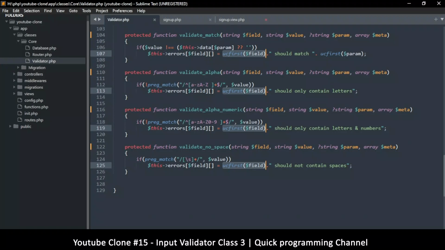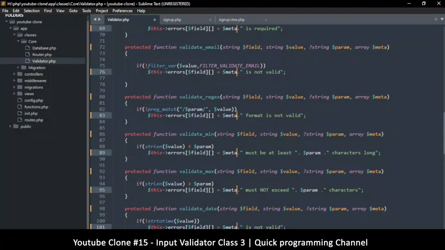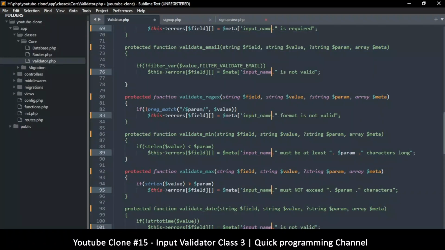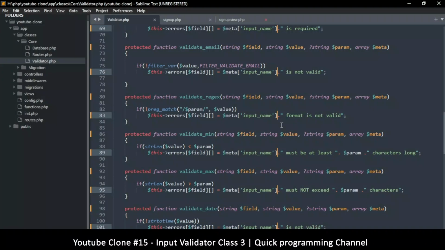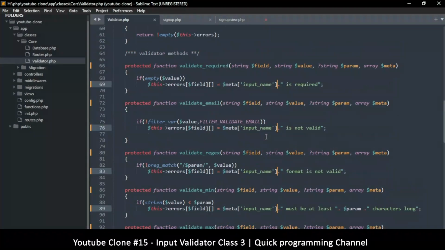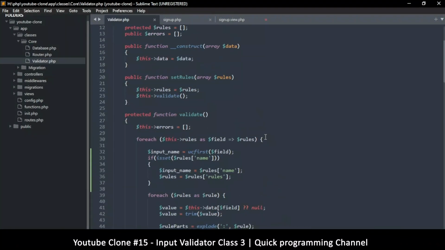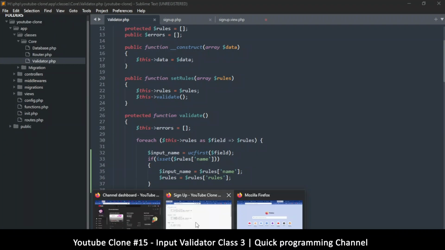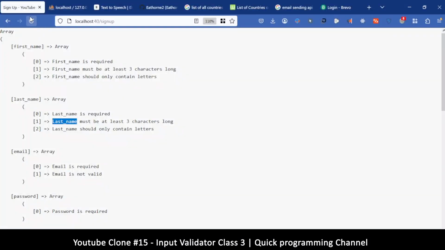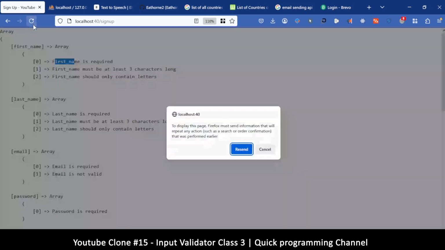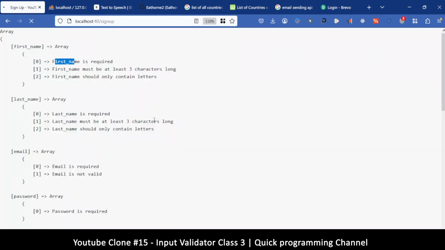And so what I'm going to do is replace that with meta input name, like that. Okay, great. So at least that's replaceable. Let's see if that actually worked with our rules here. And then we're going to get a few errors, I'm sure, but let's try it out. Especially with first name, it should change that. So let me refresh.